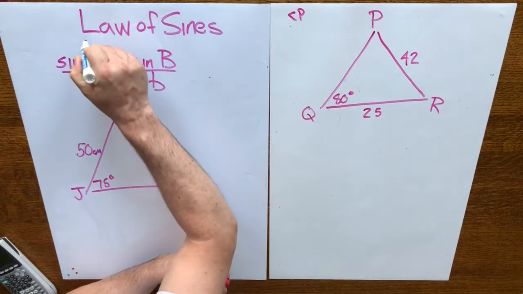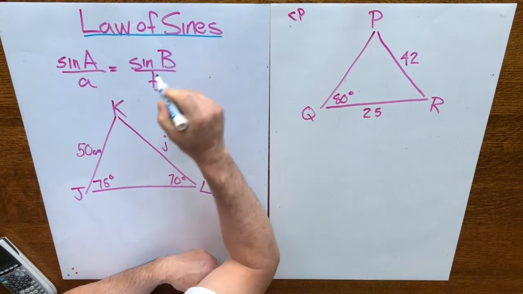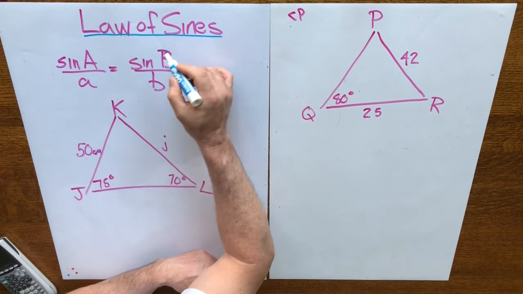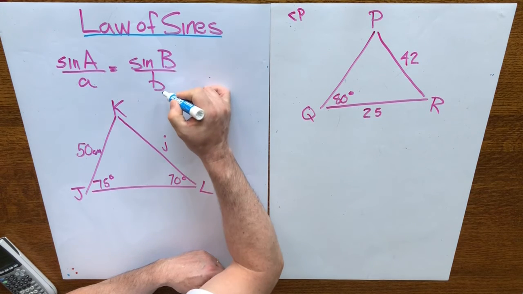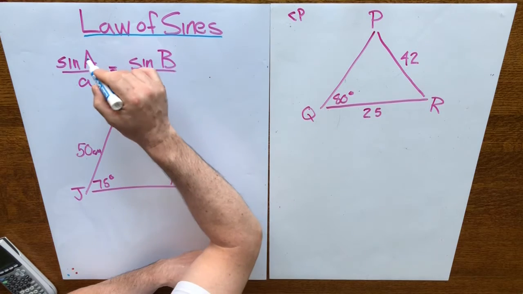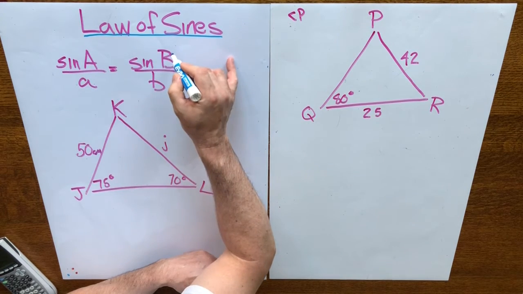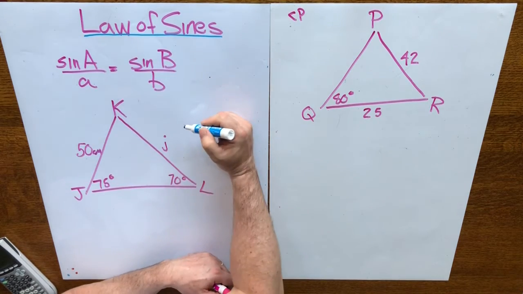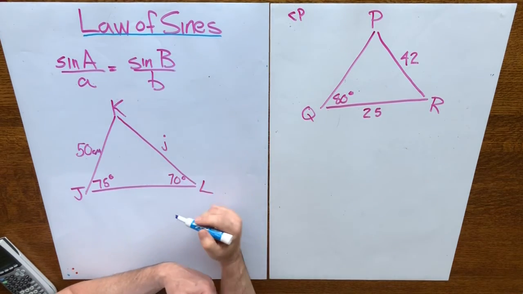So it's called the law of sines, and it's a cross multiplication where you compare the sine of an angle with its opposite side equaling the side of another angle and its opposite side. So I use sine A over a equals sine B over b. Notice the capital letters for the angles and the small letters for the sides, always opposite to one another.